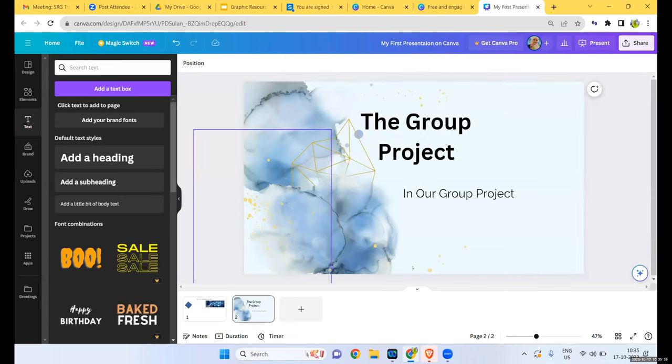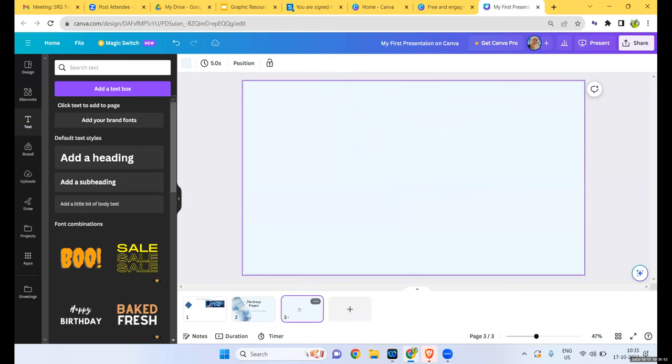It is only one slide, and you can add more slides in your presentation with the help of this plus button. You can see a plus button under this slide. If you click the plus button, next slide will appear. And like this, you can add many more slides to your presentation. Now, this is how you can create a presentation. I've just demonstrated few features of this.